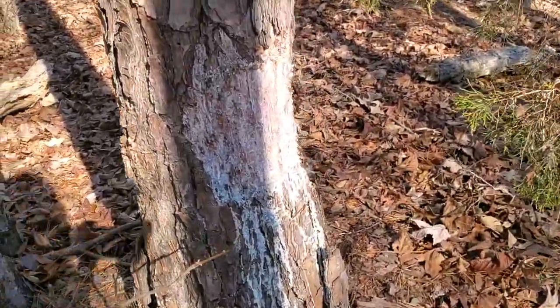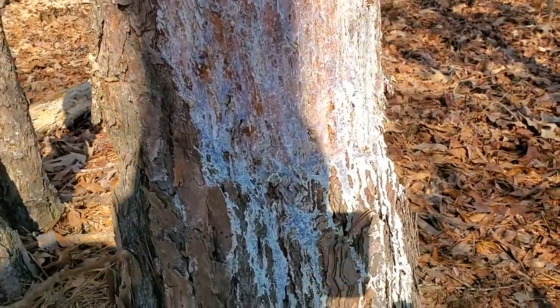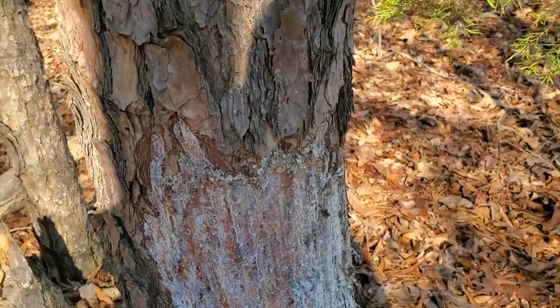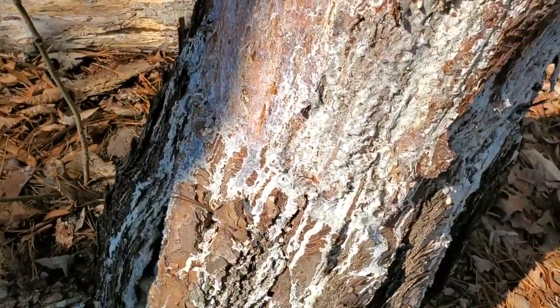So this first exhibit would be a perfect example. There's not much to take from this tree, but where we benefit is the sap has run down the bark onto the ground, and it's crystallized on the ground. So we're just taking it right off the ground. You're not taking anything from the tree, but look at what this tree is going through. Yikes. All the way around the tree.